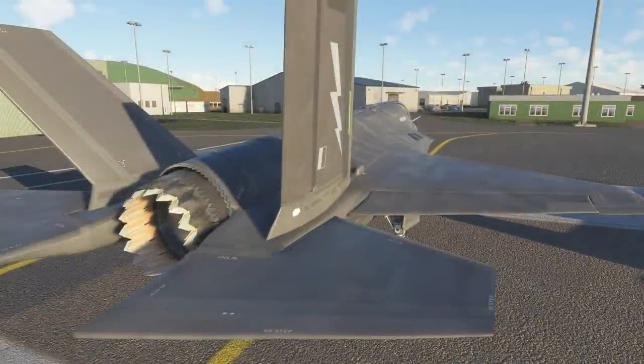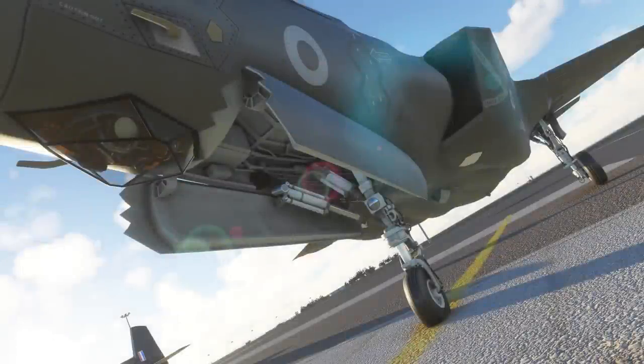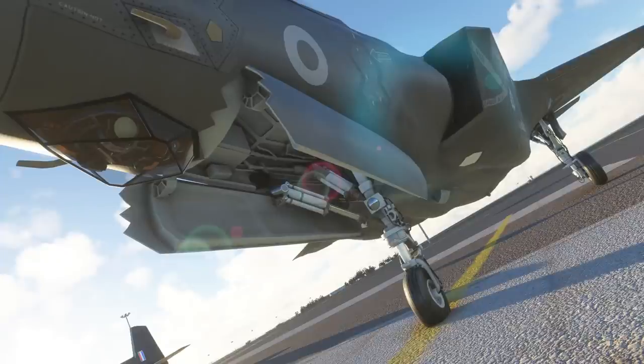So as far as the aircraft's modelling goes, overall I would say it's a pretty nice effort on the F-35. Certainly in terms of the shape and the contouring of the aircraft, I think the aircraft looks quite good. I will say though that I don't think the modelling or indeed the texturing is quite up to the same standards as, for example, the IndiaFoxtEcho T-45. You can see here on the electro-optical targeting system, for example, the little glass house just in front of the nose wheel. That doesn't really look very lifelike, not very photorealistic.